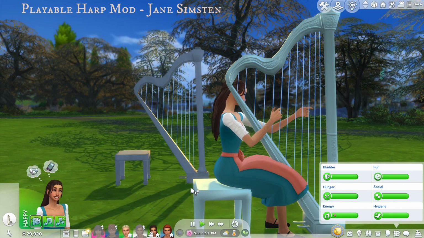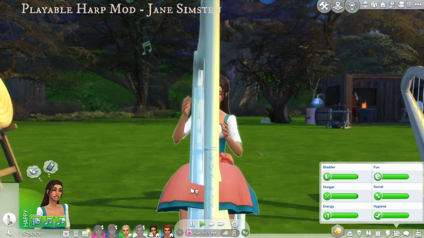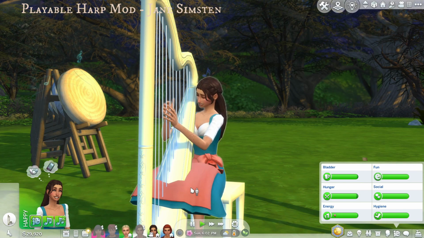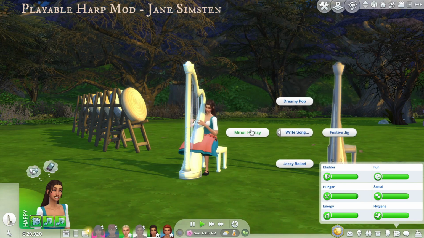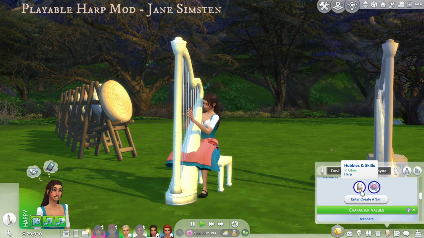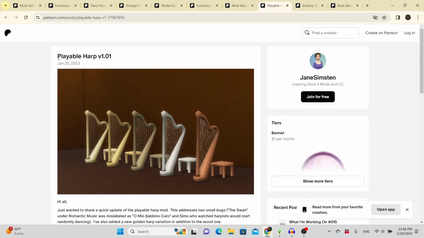Another mod that we have to show off today is the Playable Harp Mod by Jane Simston. Here we have Dovile. She's currently level 10. It is a 10 level skill. And what's really great about this harp skill is that you can also write songs with the harp, and you can also publish them. It comes with a custom like and dislike, which Dovile currently does have the likes harp. And in addition to that, it also has its own songs that come with this skill. So it's pretty cool.